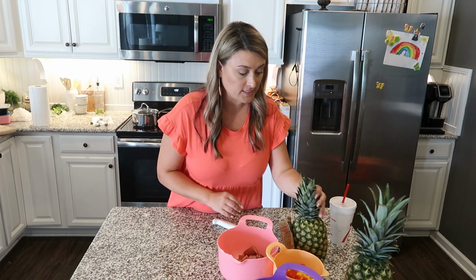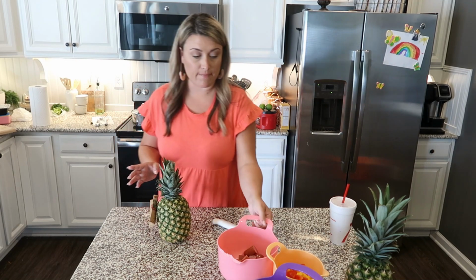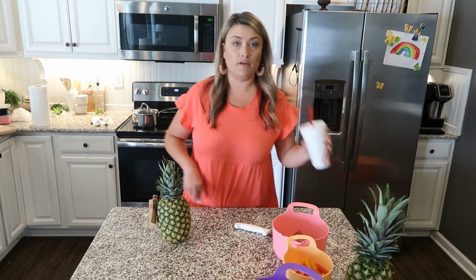All right, now for the fun part, chop up this pineapple. I got to get my little pineapple doohickey. But first, hang on.